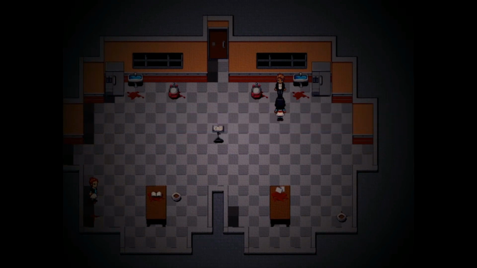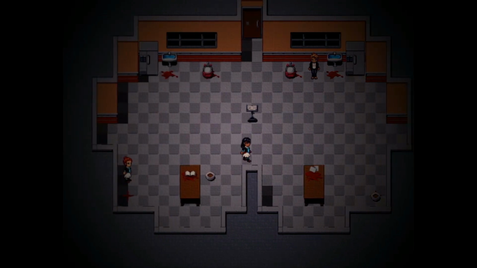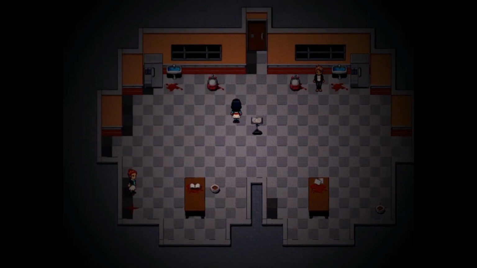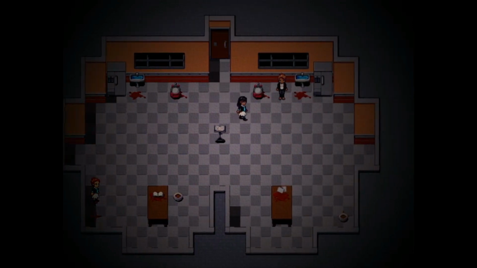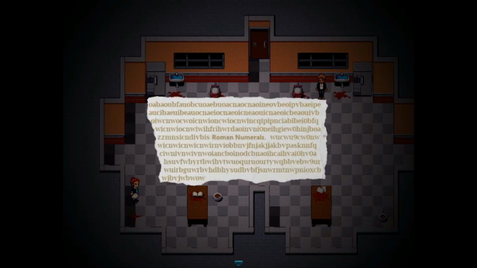This room looks very symmetrical. I can't do anything here. Can't go left, can't go right. There's nothing here, whatever this thing here is. There's nothing there. I left a note under the fridge. Yeah, so you just tell me to go to the fridge. This is doing nothing. I'm assuming that's where the next clue is, but I need to activate this clue. Bugger me. Roman numerals.